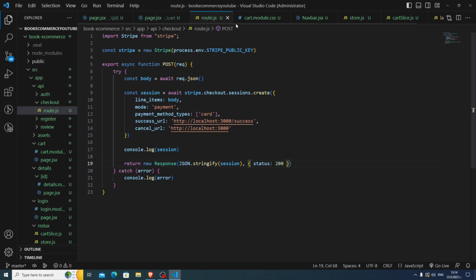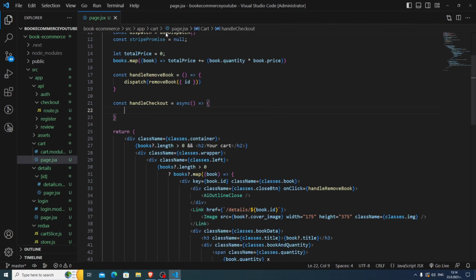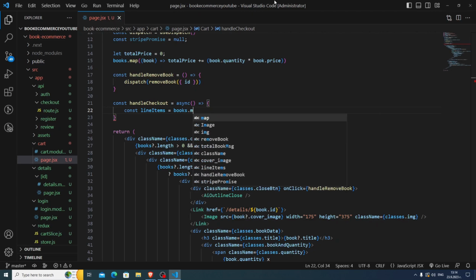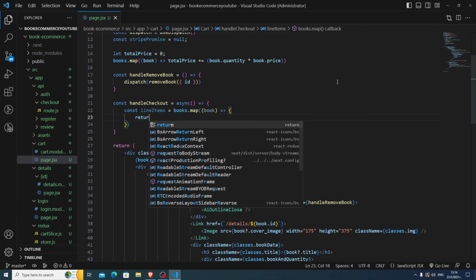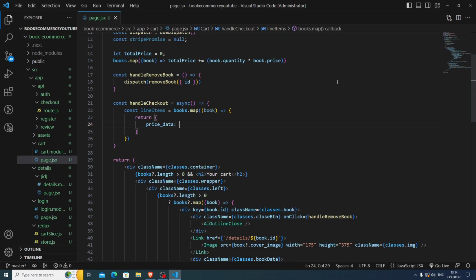Okay, so we are ready here with the Stripe, and here with the backend. I just want to go here to the cart and type the handleCheckout function so we know it is working. So here, const lineItems, it must be named like that. Here books.map, and here book, and then return price_data.